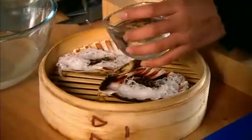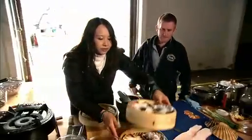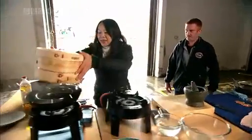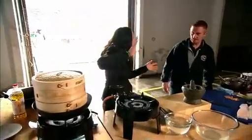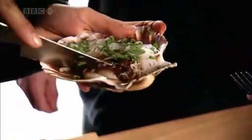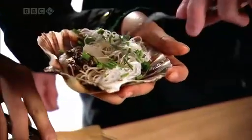Just drizzle a little bit of water because that helps create the sauce, because the flavour from the steam and the sweetness from the scallops is all going to come out and make this delicious sauce. This is looking like a bit of a challenge. Stuart doesn't like scallops, black beans or Shaoxing wine, the three main ingredients in this dish. So pop them on, one on top of the other, then lid on and then onto the steamer like that. So that's going to steam about 5 to 6 minutes. After 6 minutes, I hold my breath as I take the scallops with black beans and Shaoxing rice wine out of the steamer. Get that?